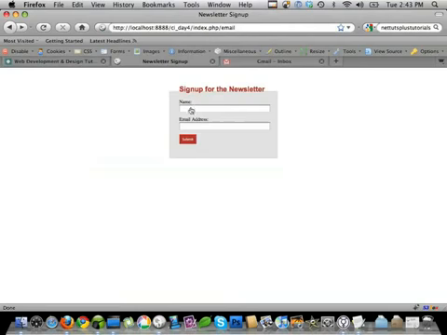Basically, you just fill out your name. When you click submit, it's going to post to a send method within our email class. It's going to perform some validation to ensure that the user does type something in here, and it's also going to validate to make sure that the email address is in fact an email address. If it passes, we will then send an email and maybe attach a mock newsletter or something along the lines of that.